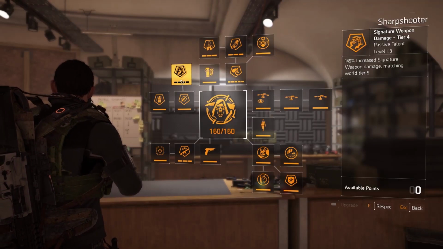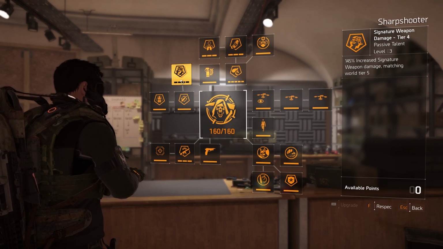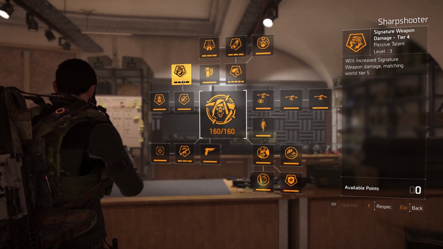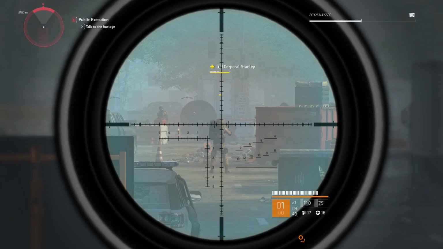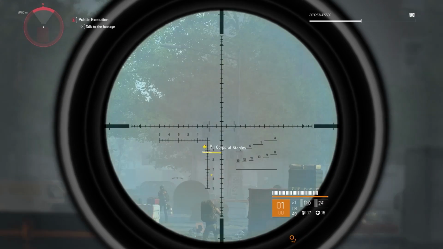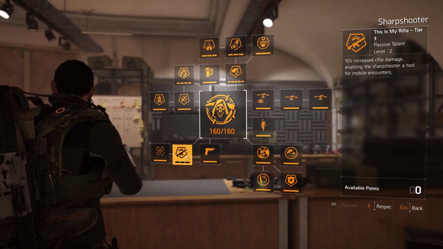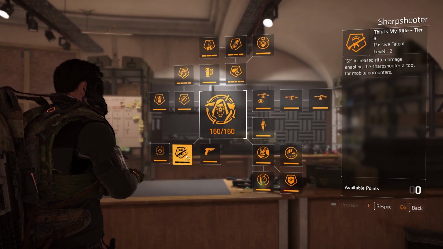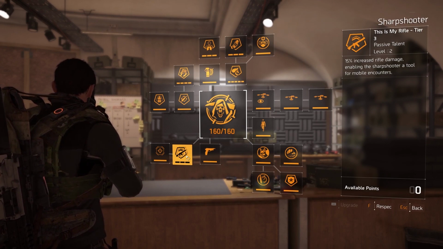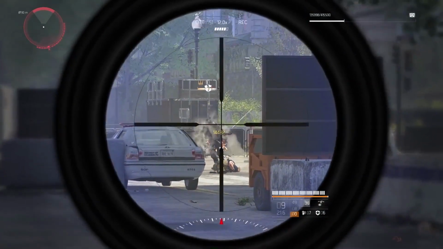Now on to the signature weapon damage perk, which has 4 tiers and offers up to 145% more signature weapon damage. Having this perk maxed out in conjunction with a headshot build will allow you to do insane amounts of damage with the TAC-50C sniper rifle. Next is This Is My Rifle, which is a perk that increases rifle damage by 15%. Doesn't sound like a whole lot, but some of the rifles can actually shoot fairly quickly, so the extra 15% damage per round is actually pretty nice.